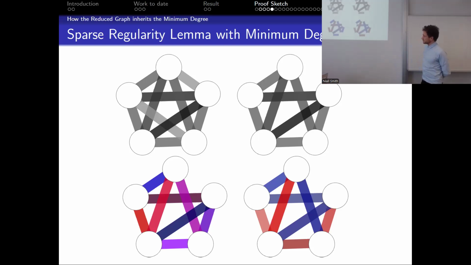What we're saying here is that we've got a reduced graph with a coloring where we know that each edge, if it has a color, is first of all guaranteed to have a minimum density. And second of all, we know that in between these two parts, when we go back to the original graph, there are a lot of edges of that color.